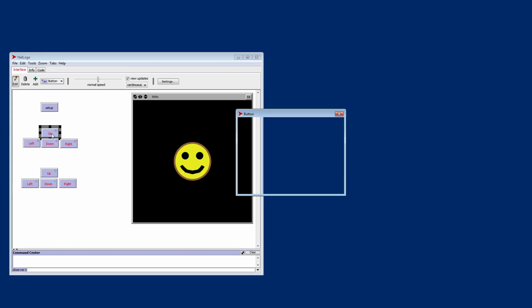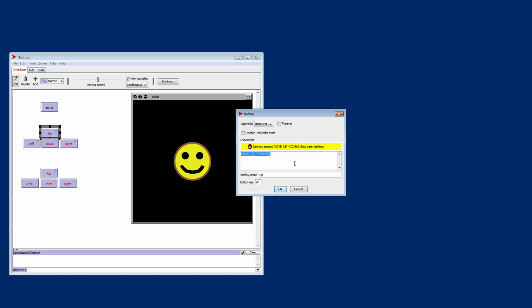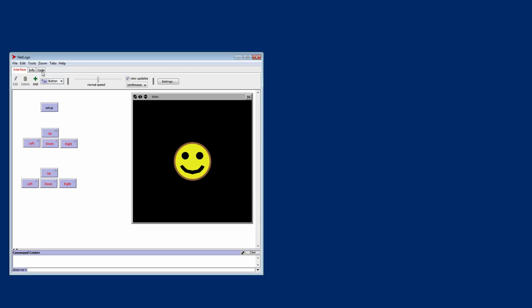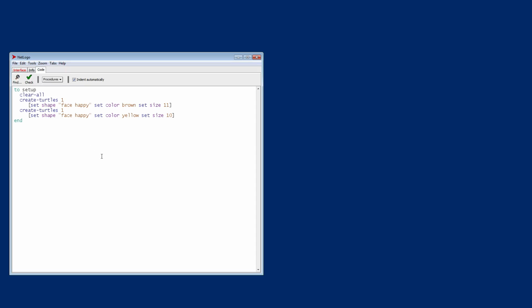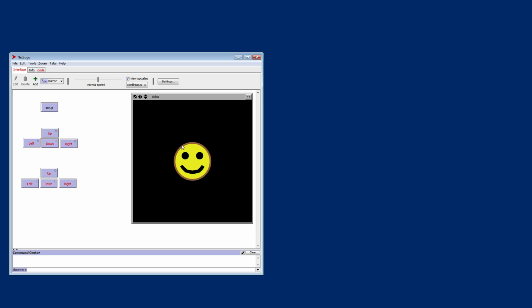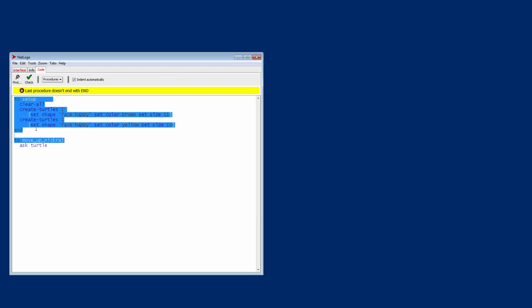So for the up button for the brown turtle, we named it move up Nikraj. So we're going to go into the code and give it an action. To move up Nikraj, because we named this up button move up Nikraj, we're just going to put that. And then we're going to ask turtle. So we want to move this brown turtle.